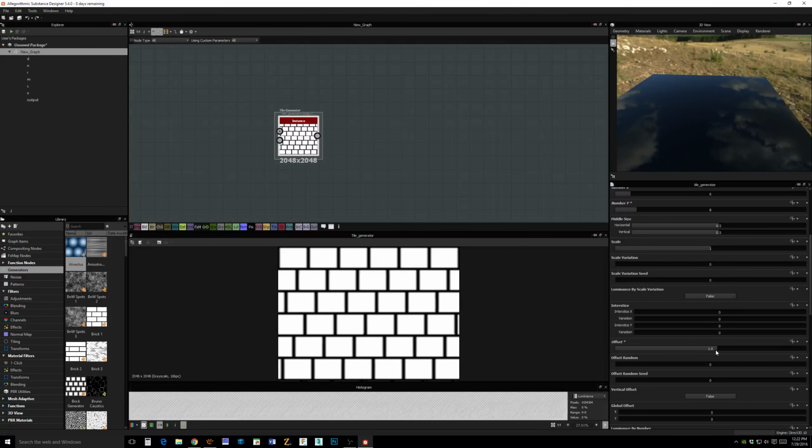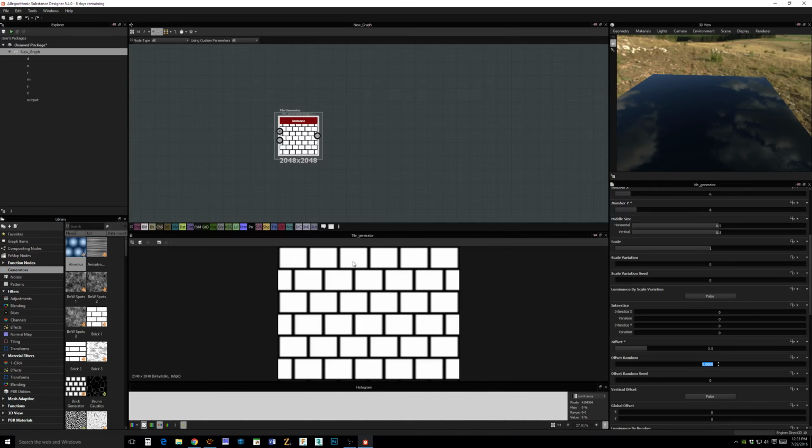But back like this, 0.5, it becomes straight running bond, where the middle of one brick is exactly bisected by the mortar of the brick below it, like this.